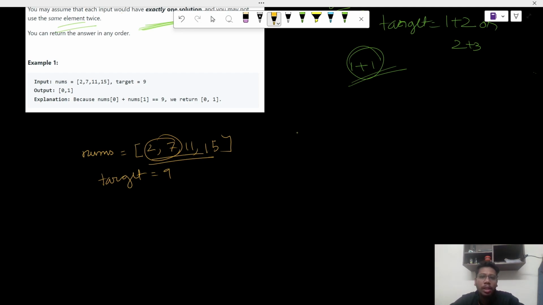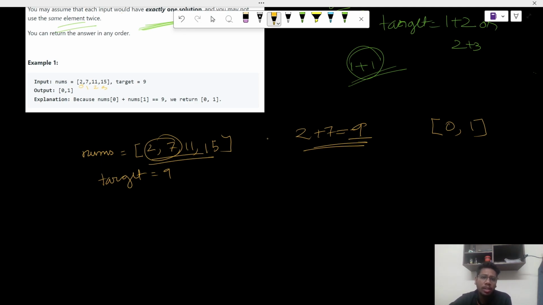So we can see here 2 plus 7 equals 9. Now here we need to return the index of these. So 2 is at index 0, 7 is at index 1, then 11 is at index 2, 15 at index 3. So we need to return 0, 1. Okay, I hope this is clear.